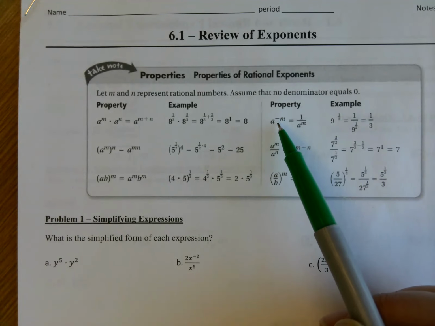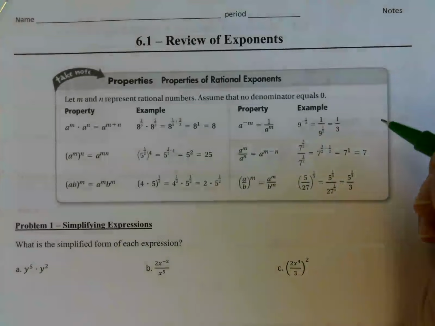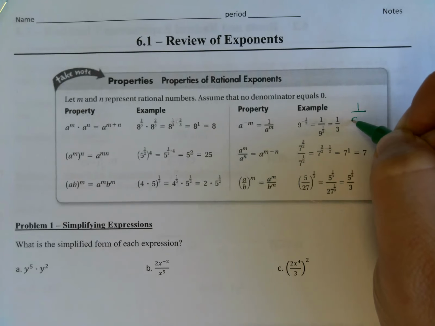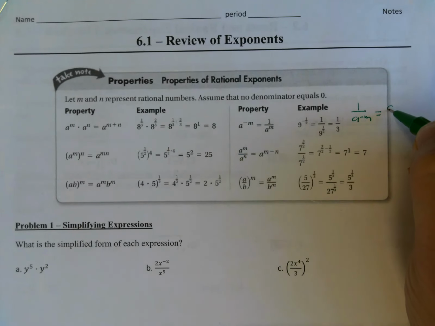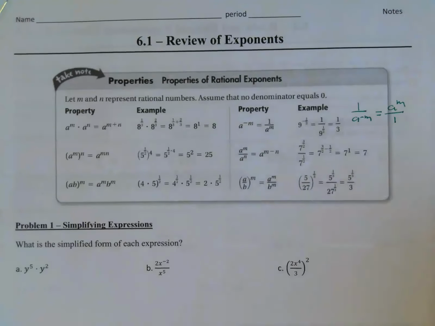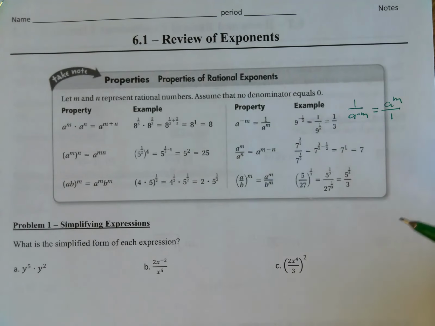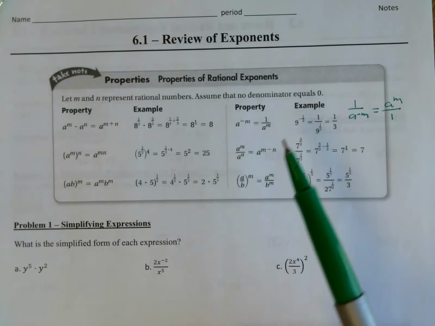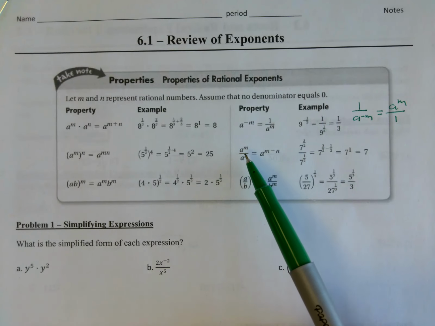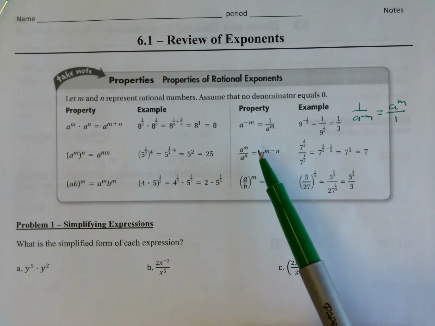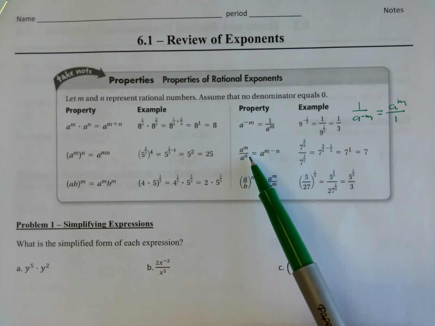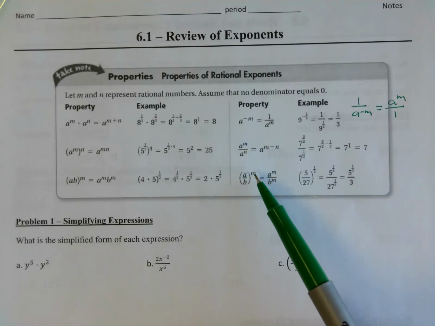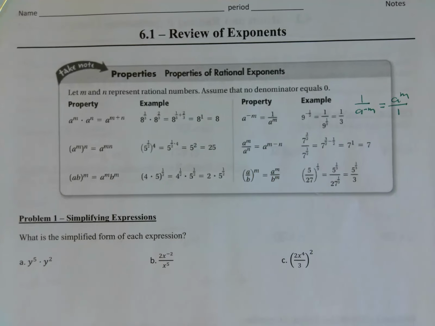If we have a negative exponent and it's negative on top, we make it into a fraction. This is the same thing as if I had 1 over a to the negative m. If it's negative on the bottom of a fraction, we can move it on top. Remember, anything can be over 1 to make it positive. So a negative exponent moves above and below. When you are dividing, you would subtract. When you're dividing, you subtract the top always minus the bottom. Again, this is just another example of don't be greedy. Give it to everyone on the inside.